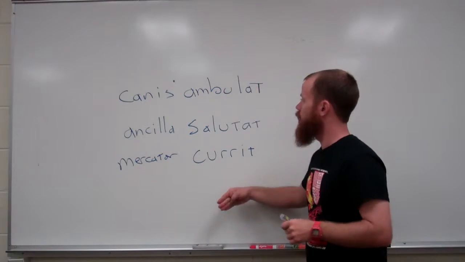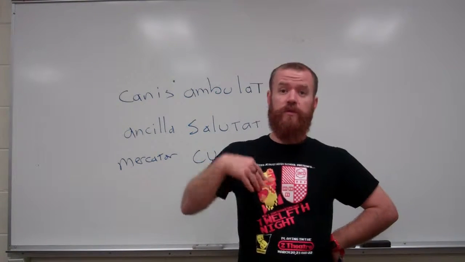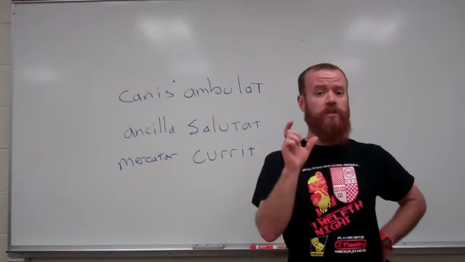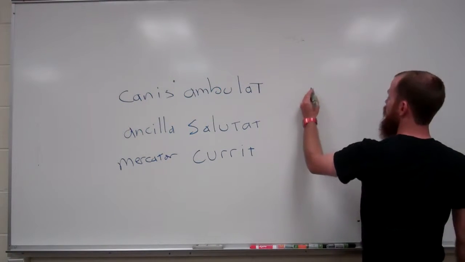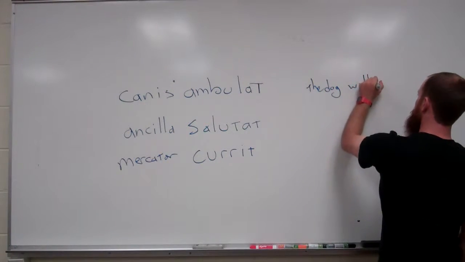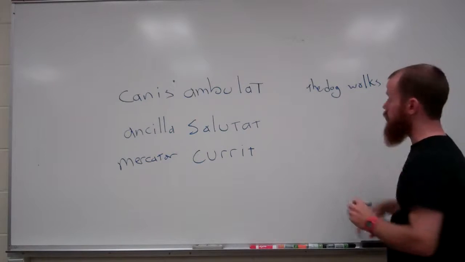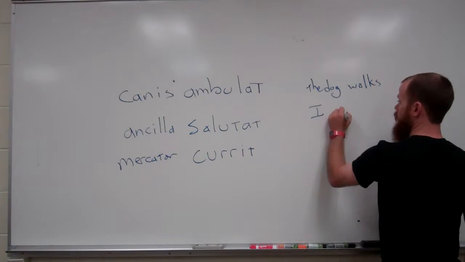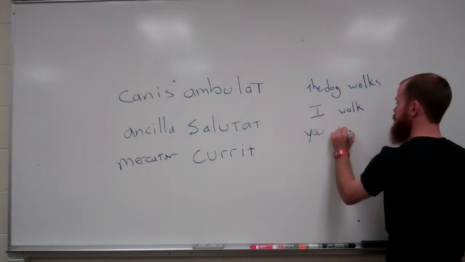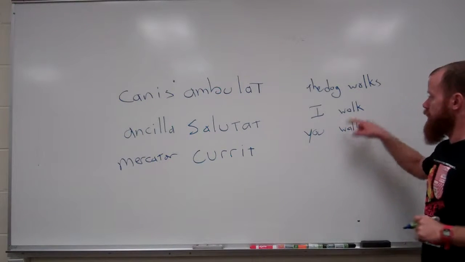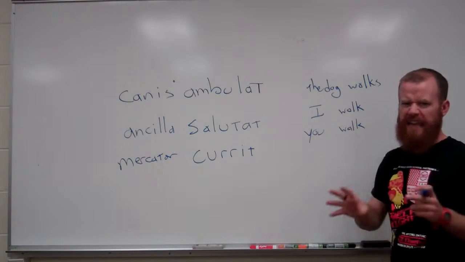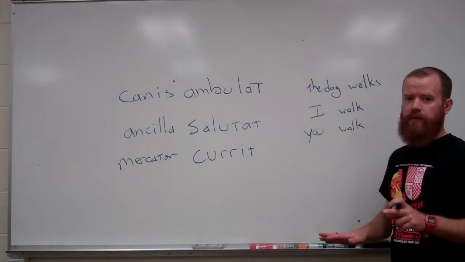Now in English, when we want to change the verb from telling a story about someone else to talking about ourselves or to someone we're talking with, we change the pronoun. So for example, the dog walks. If we want to change it so that we say I walk, we just put a different word, I walk. And the verb pretty much stays the same. You walk. Right? The verb really doesn't change much. This S at it gets dropped, but that's not really an ending for an English verb.